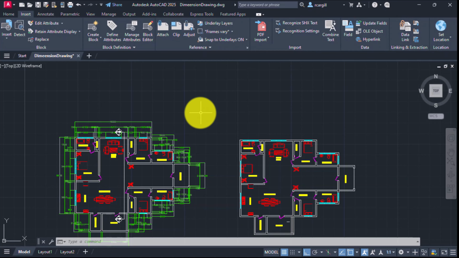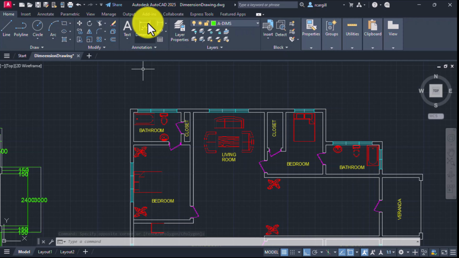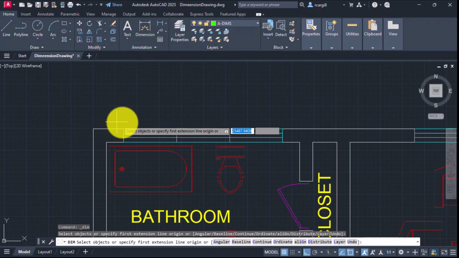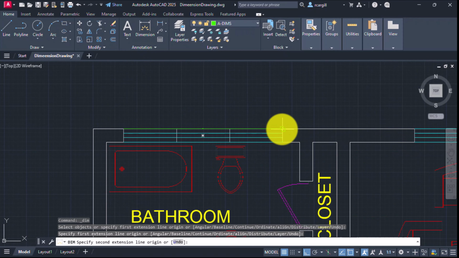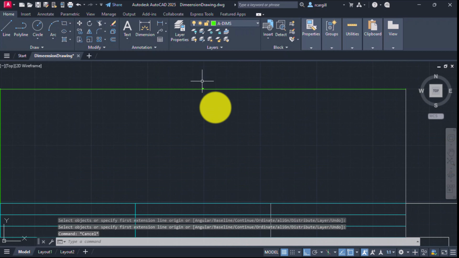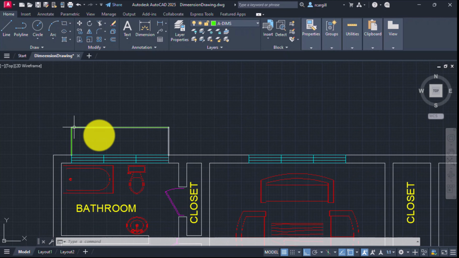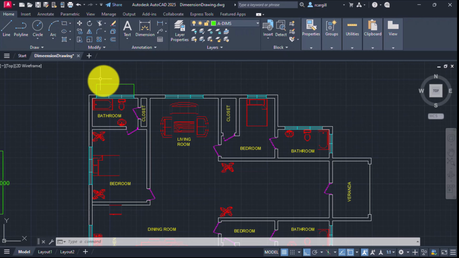Okay, so let's now see how we will go about fixing these dimensions and making them look better. First thing I'm going to do is this. I am going to dimension a part of the drawing just to see what my dimensions look like currently. Alright, so there. So as we can see, our numbers are there, but they are super tiny, and we have arrows here, but they are very small, so we need to change that.